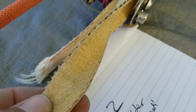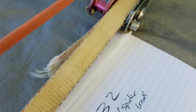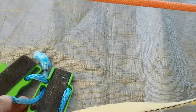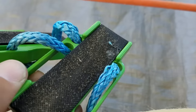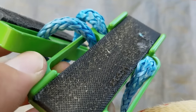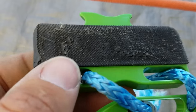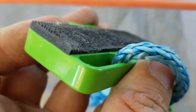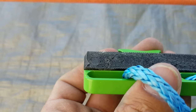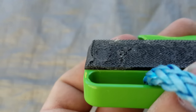Spider silk, it was right here. So, it leaves a mark. Not like my spider silk was in that great a shape. So the plates got a little fuzz on the rubber. Yeah, it's just got Vectran fibers on the rubber here, but the rubber is still attached well. You can see here on the front how it's smashed, squished a little.